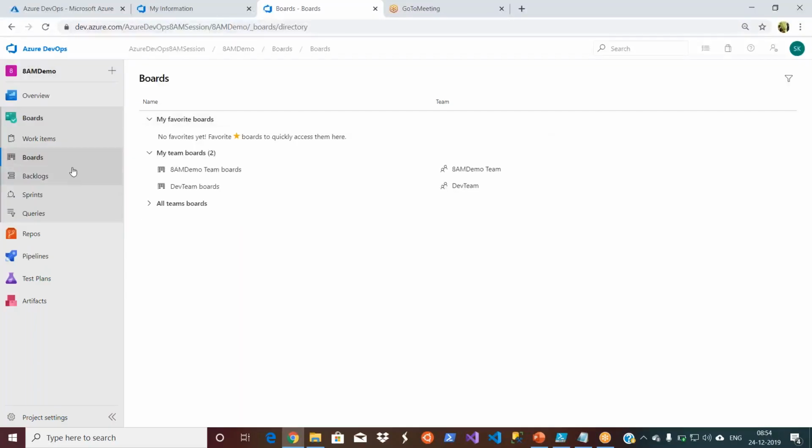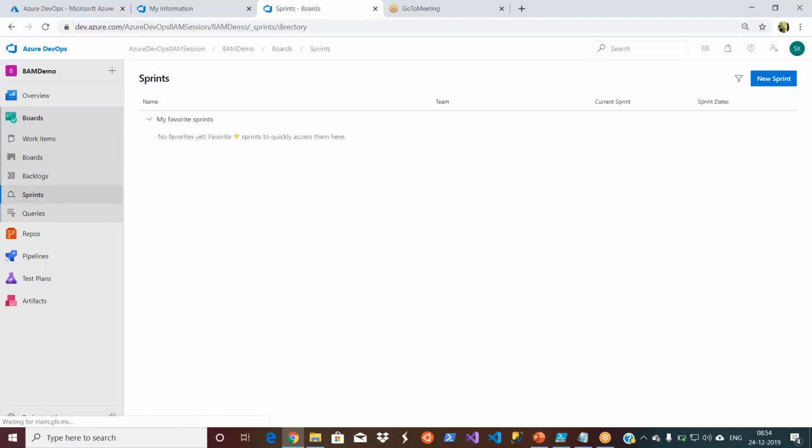Yes, you have to go and create task boards, etc., etc. So we will do all those things. We will look into all these things, backlogs, sprints, and everything actually. Okay, and we create some teams as well again. Okay, and you will see the task boards, and we will see the capacity. All these things will be taken care in the next session.